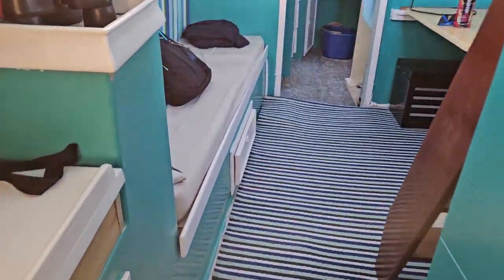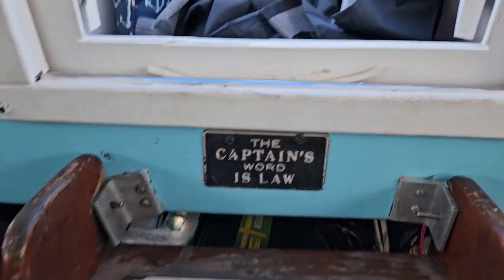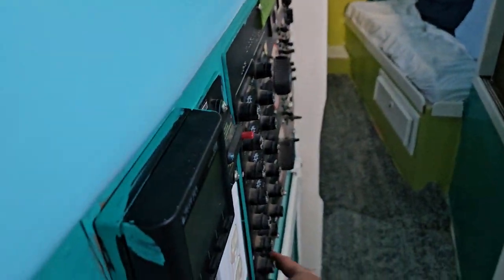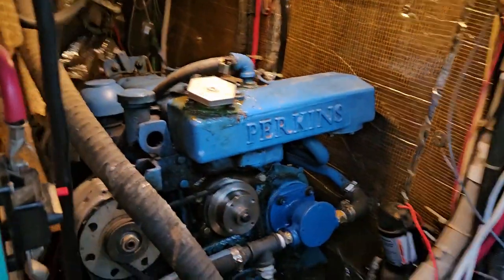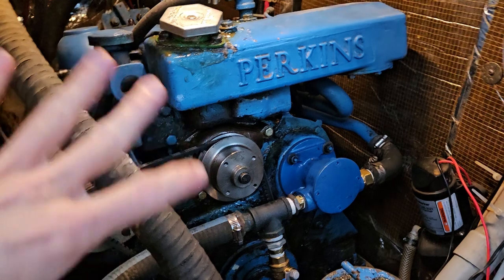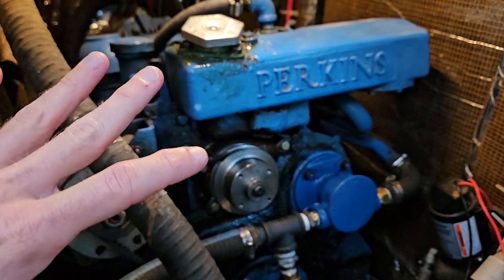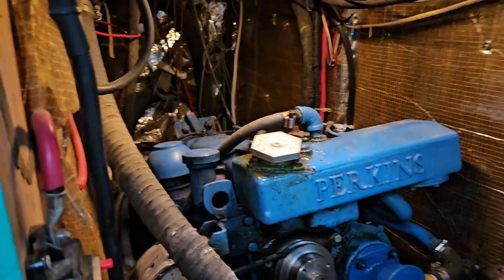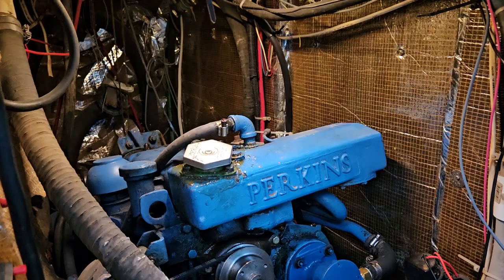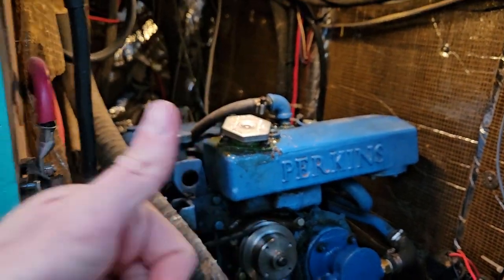Alright, we'll go back forward a little bit towards the engine compartment, which I will turn on my engine light. Alright, and this is my little Perkins beast. I love this thing. This engine is a diesel, just an absolute tank. It is indestructible, so I've been told on every website and by everyone that owns them and by people that know about them in every marina. They're just the best. Everyone loves Perkins. Perkins and Yanmar, you can't go wrong with either of those.